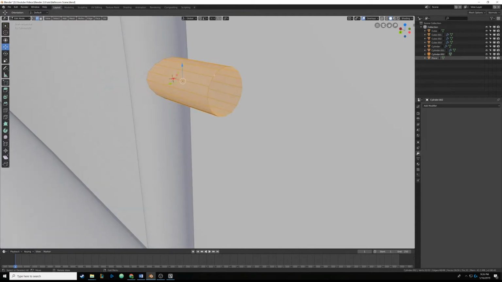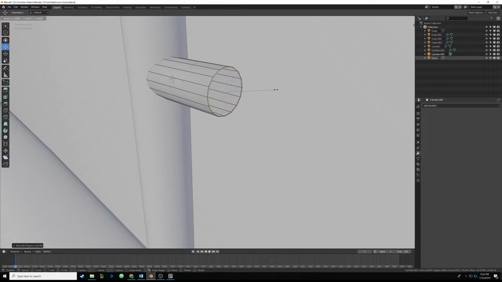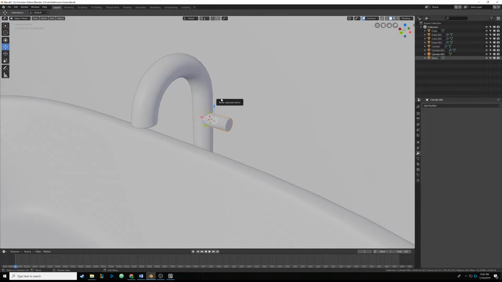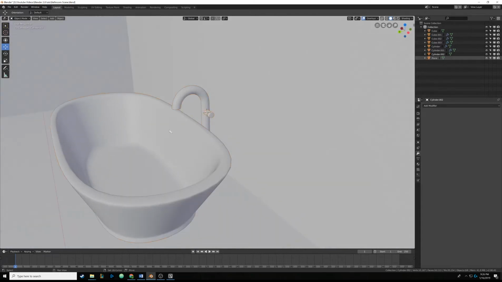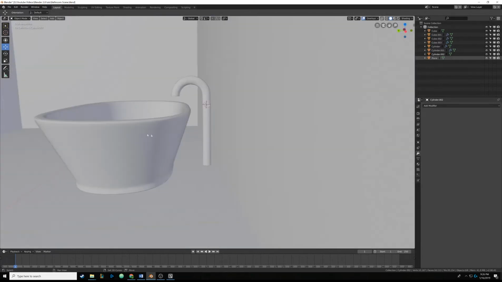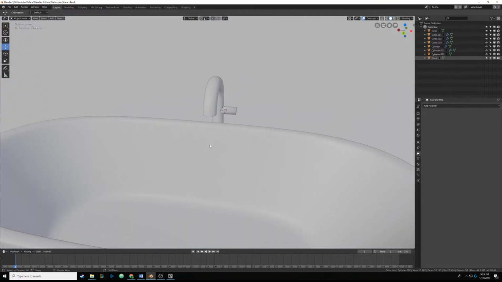But we need to close off this end here. So I'm going to click on it, hit E once, right click, and then scale it a little bit. I'm going to give it a little bit of a supporting loop so the shading isn't as harsh, because I don't want to add a bevel modifier for something so simple. I'm going to hit E one more time, right click again, and then hit Alt M, and then To Center. You see we have a neat little shutoff valve. It looks very minimalistic. It might not be very realistic, but I think it looks cool.